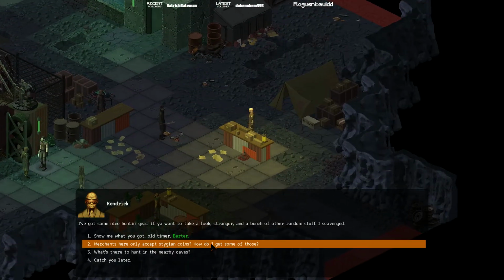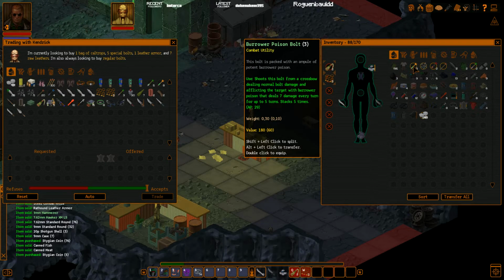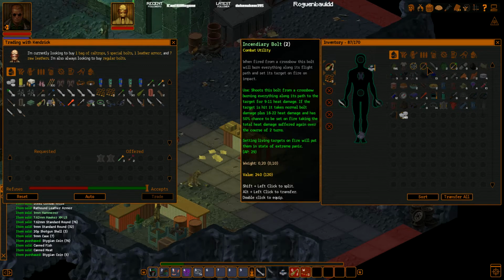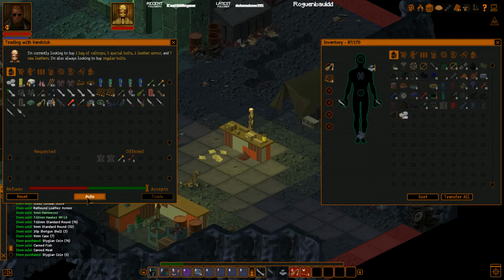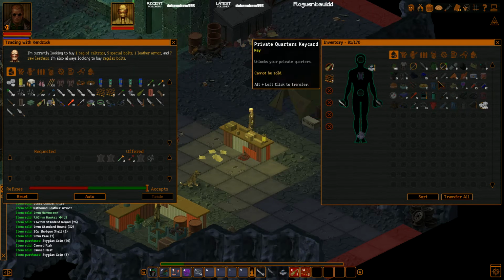Let's see if this guy's buying the leathers. Yes, he is, and also the special boats. So we're gonna sell it to him. All the money is important. He's buying 7 raw leathers, so you can sell them all. He's buying the caltrop, you can sell it to him.